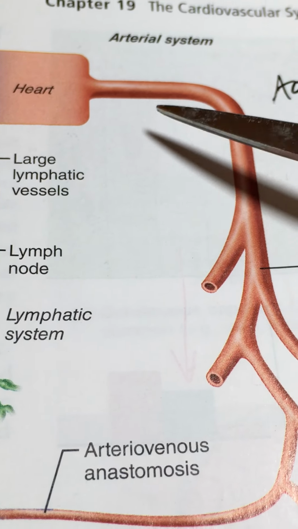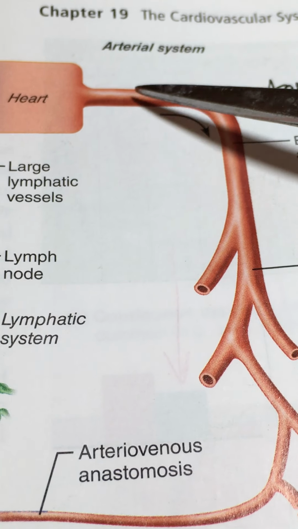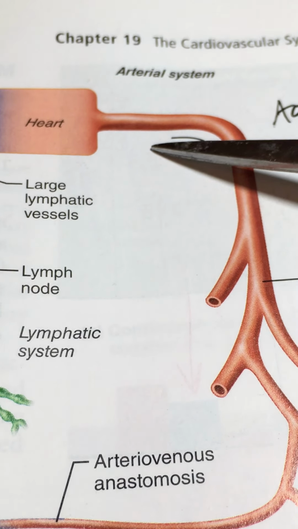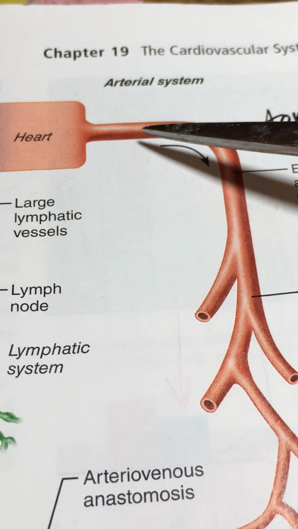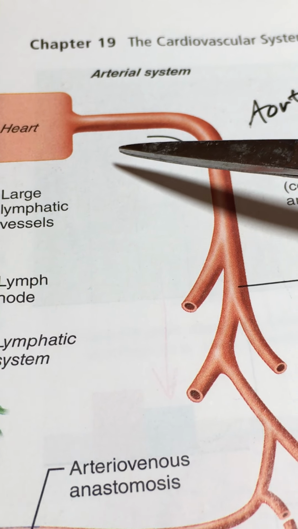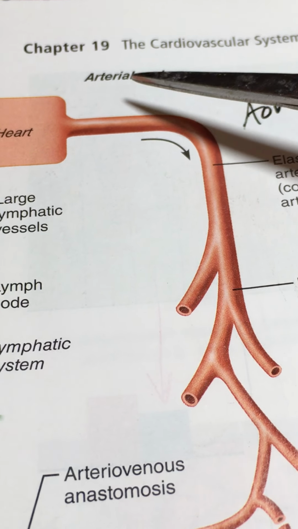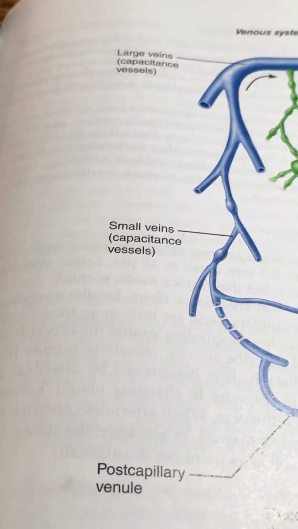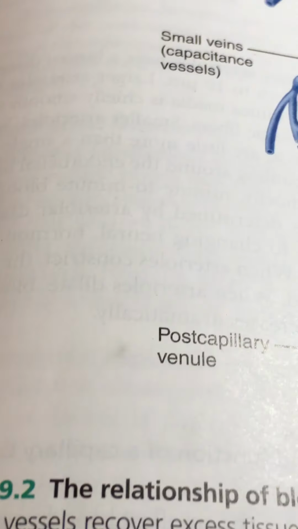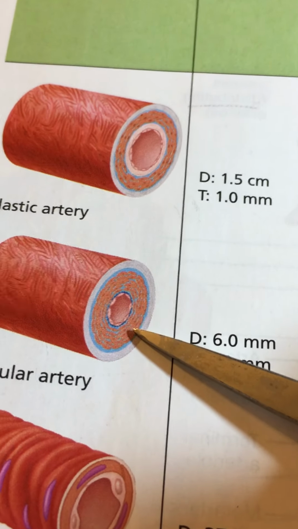So with each heartbeat, we have that situation where we have to have something elastic here to take that bolus, that large amount of volume, and then allow it to have its continuous flow maintained, because I've pushed open against pressure, and then that pressure is returned upon the recoil. Okay, so if we flip the page here, we'll see that the arteries are described. So here is an elastic artery, and here is a muscular artery.